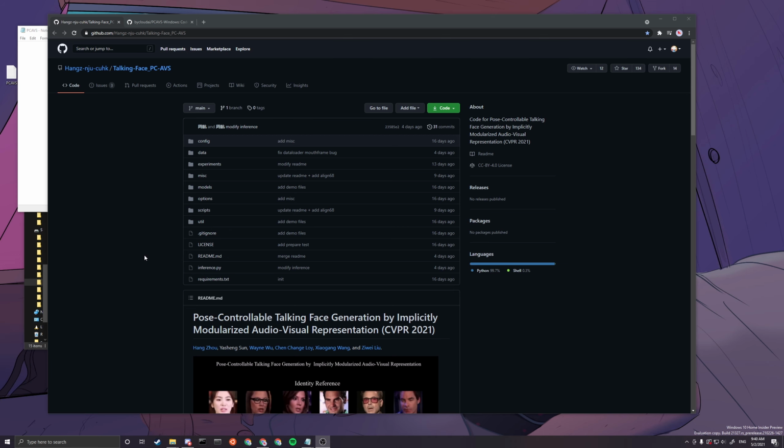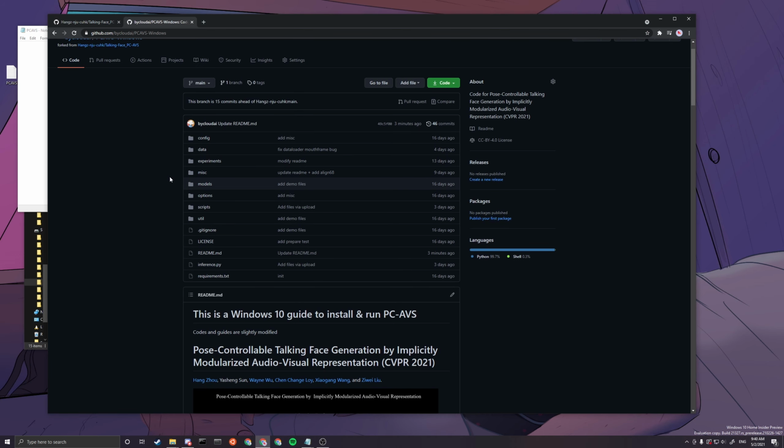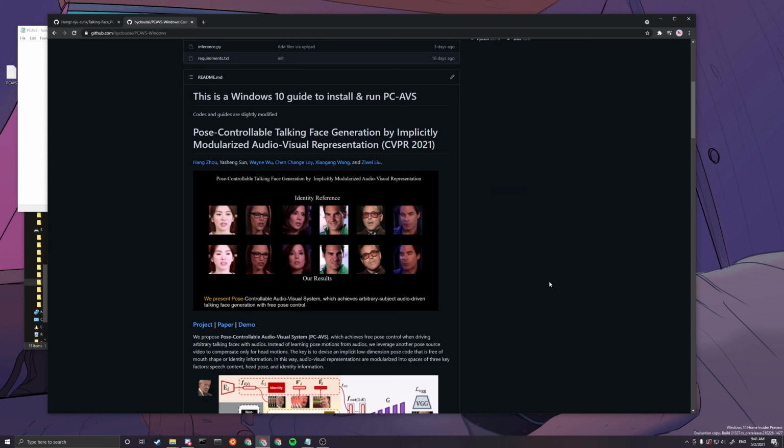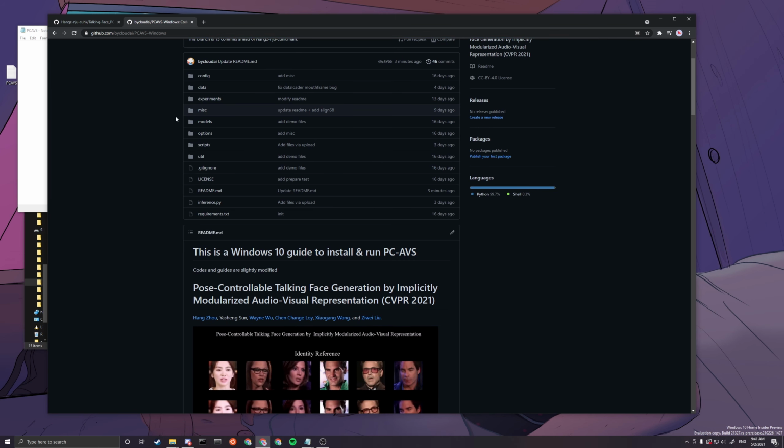We are not using their official repo. I will be linking this one, my copy, down in the description since I adjusted some of the settings and codes, so it will be easier for you to follow. Before you start, you have to check that you have an NVIDIA GPU, since having an NVIDIA GPU will be way faster on some of the process compared to running on CPUs.